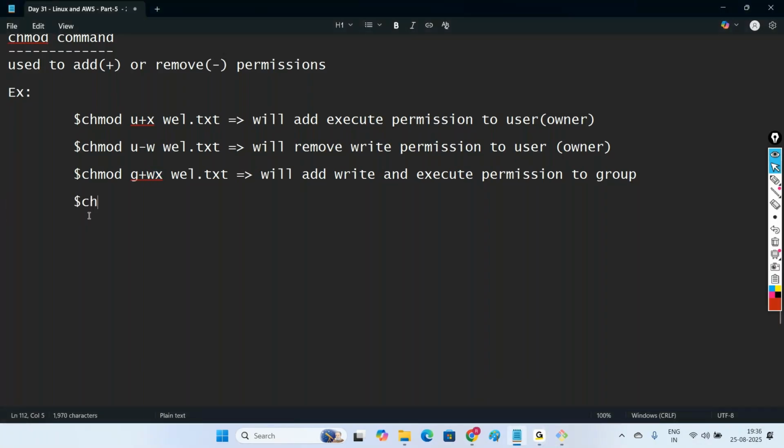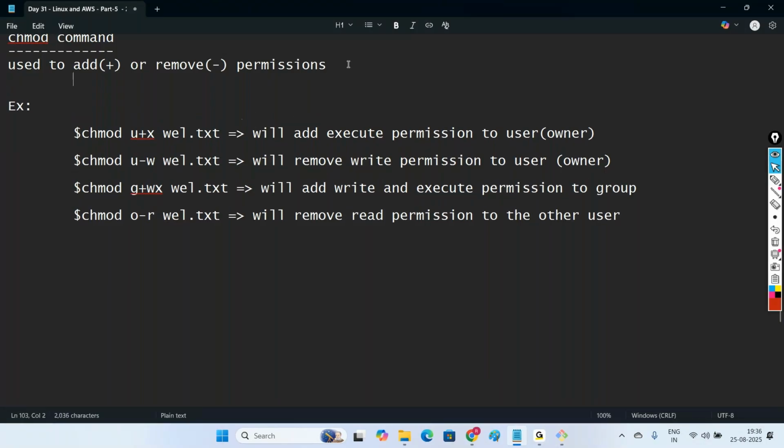So whichever way you want to practice, you can practice. chmod o, where o indicates other. We'll remove read permission for other, for well.txt. So what is this going to do? It will remove read permission to the other user.